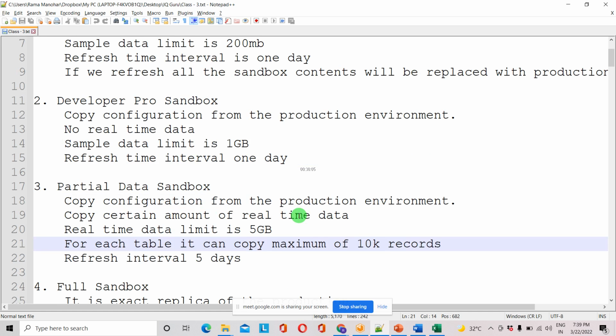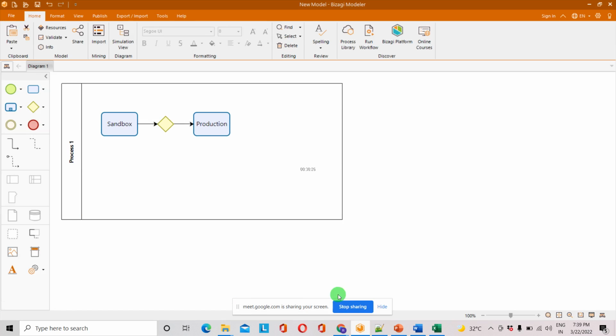So I have one doubt, guys. Once you get credentials of sandbox, how can we log in to the sandbox? Any idea? Any idea, guys? Just now I said production environment and sandbox environment, and you'll get credentials from your client or from your manager, from somebody else. So what could be the link for sandbox and what could be the link for production?